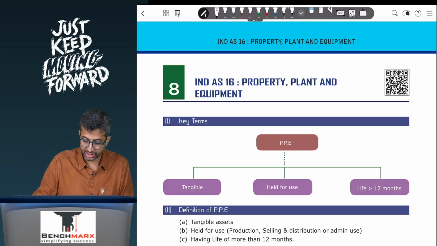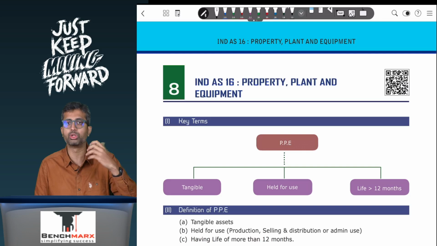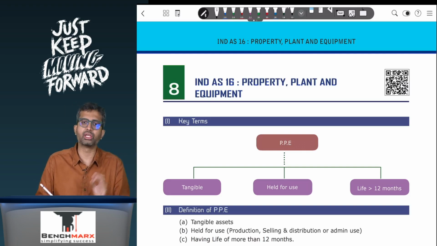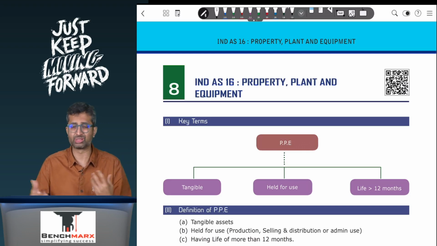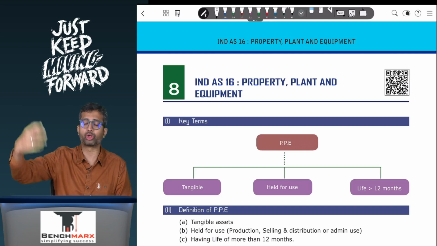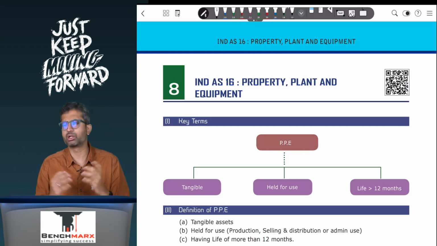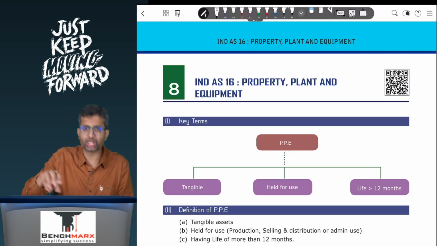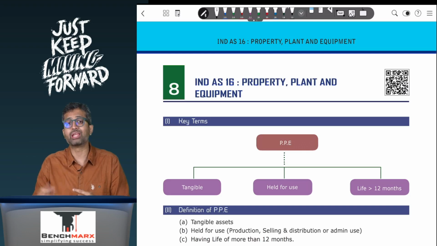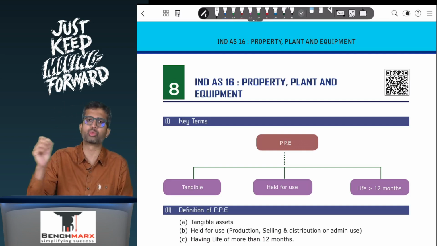So non-current assets which are held for the purpose of sale will be covered under Ind AS 105 and hence will not be covered under Ind AS 16. Second, there are certain exploratory and evaluatory assets linked to mining operations, mineral rights, etc. Like for example, when someone like ONGC, or Reliance, British Petroleum is looking for oil, I spend a substantial sum of money trying to explore and evaluate whether it is worth digging over here or not. And hence, that is called an exploratory and evaluatory asset, for which there is a separate standard called Ind AS 106.